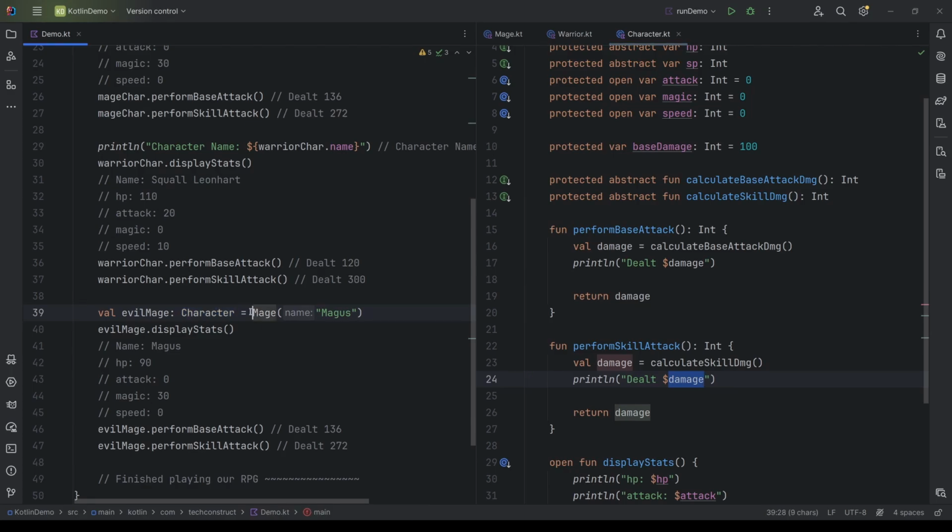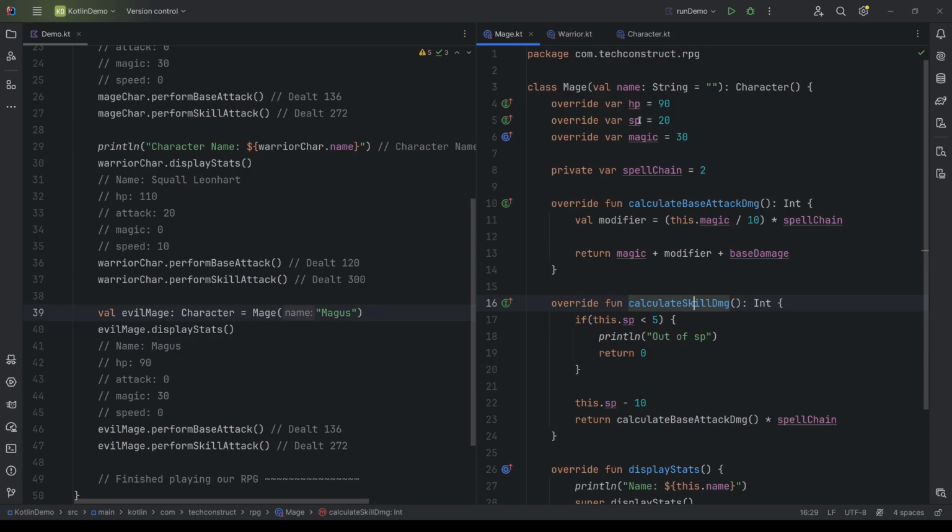What we can do, however, is take any class that extends our abstract class and assign it to a variable that is of that abstract class type. So you see here, we have evil mage, which is of type character, and we're assigning it a mage object with the name Magus.